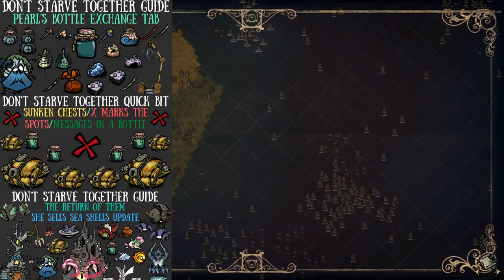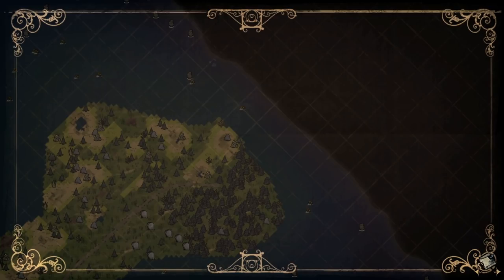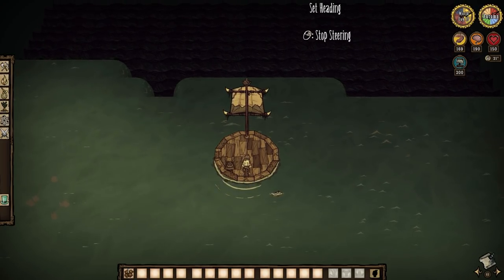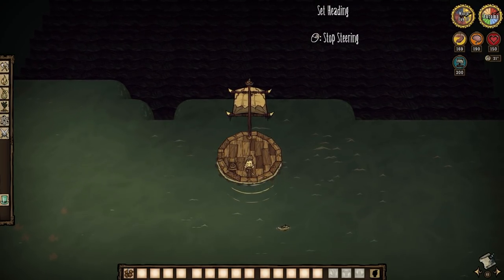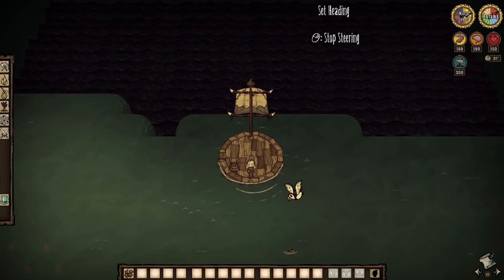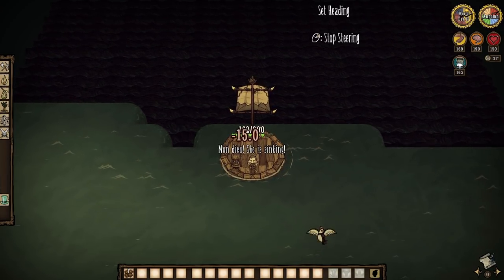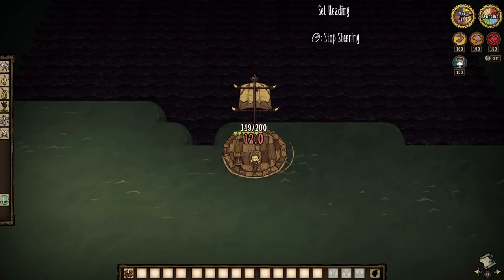What I want to finish with is this: world generation and land branches can really mess with ocean spawns. You can easily end up with branches that lead to coastal, swell, rough, brine, and hazardous oceans all at once, or get an edge so close to the end of the world that it doesn't make sense. And ever wonder what happens when you sail to the edges of the world? Unfortunately, it's nothing — just a barrier you ram into, your boat gets damaged, and you might get a leak. Kind of a disappointment.